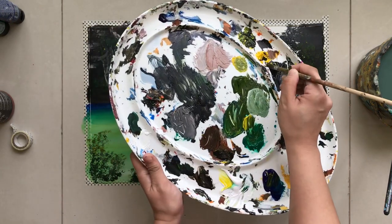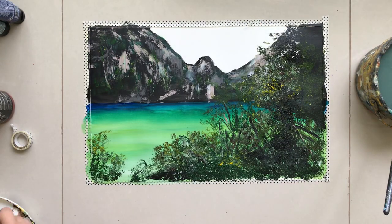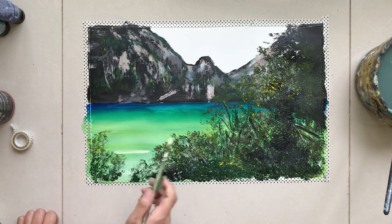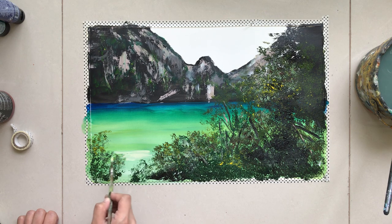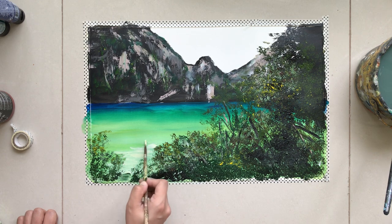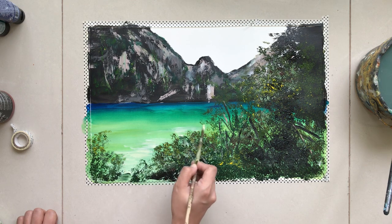So I'm just gonna get my white, mix it with a tiny bit of yellow like this, so it's light yellow, and I'm gonna make some dry brushing. Just be careful not to smear over your foliage. Just like that, okay? Right here. Okay, I'm already smearing over it, but it doesn't really matter. I can fix that. Okay, just apply it quite slightly.